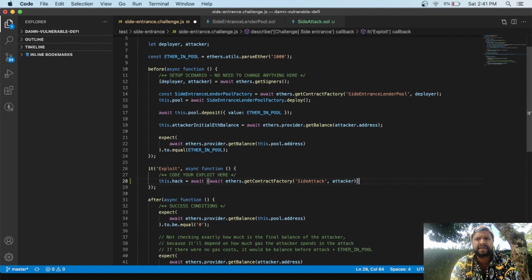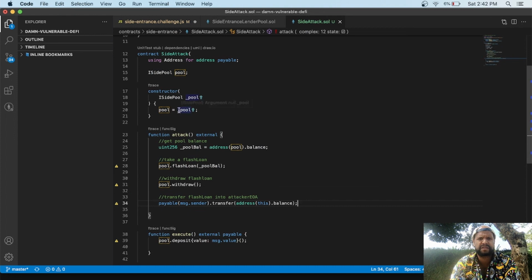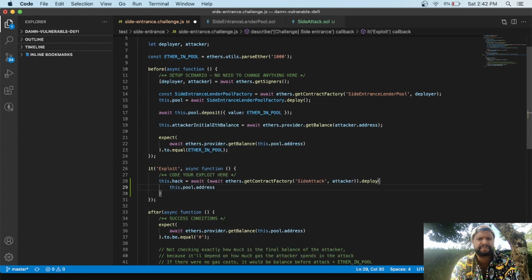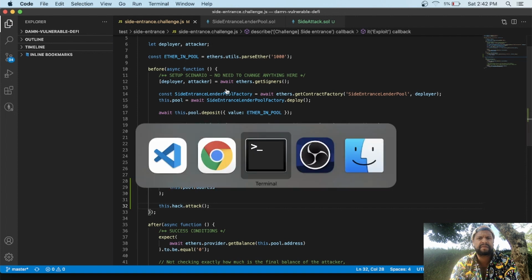We can call it from the attacker and deploy, and we just did the pool, so we say this.pool, just to get a reference to the pool. That should initialize and deploy our attack contract. And then we just say this.hack.attack, and that should do it. Let's try it out.